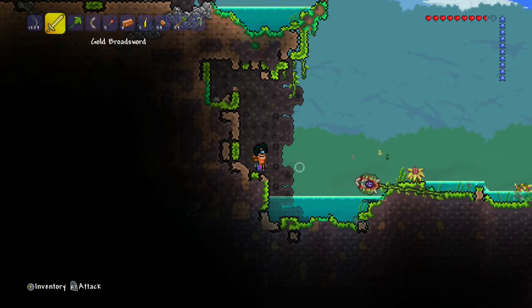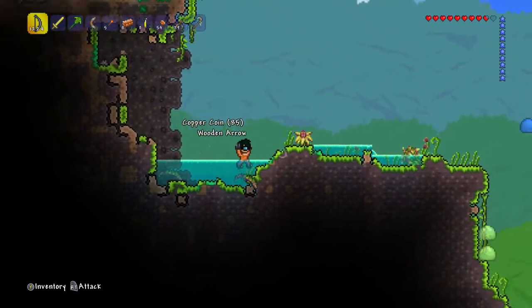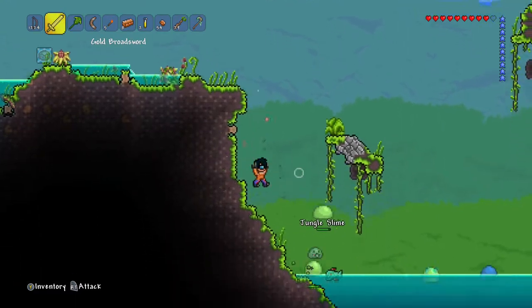All right. Okay, it's not doing anything. How about the bow? Will the bow do anything? It does a little bit more, but barely. Okay, there we go. Set on fire. I was waiting for a fire arrow and it didn't work. All right, you know what? Quick slime slap. Let's kill somebody.